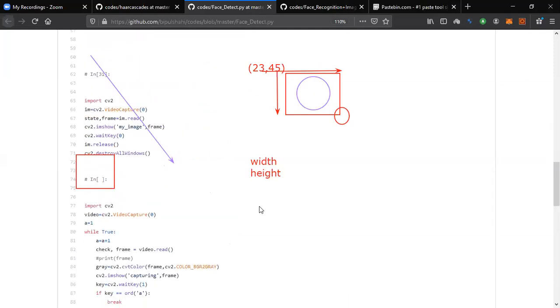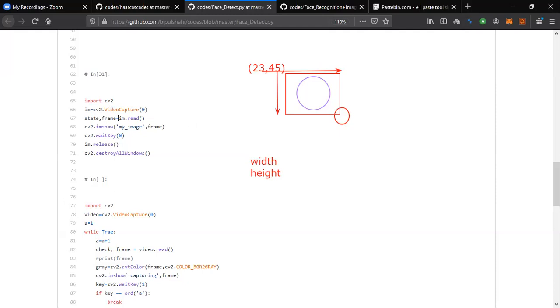Next is this one. This is your second program, face capturing. What is this face capturing? The single function is video capture. Video capture 0 means what? You are capturing the video from the webcam. Video capture 1 means what? You are using certain other resources. So with 0 you can capture the image, and it will just capture a single frame.